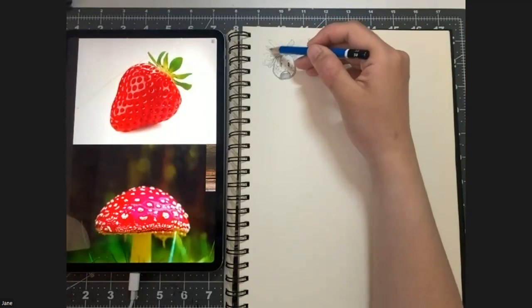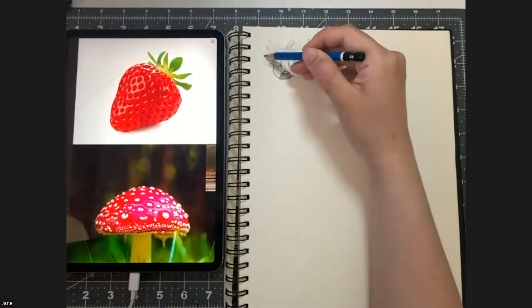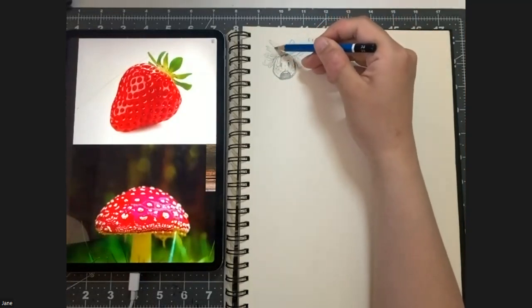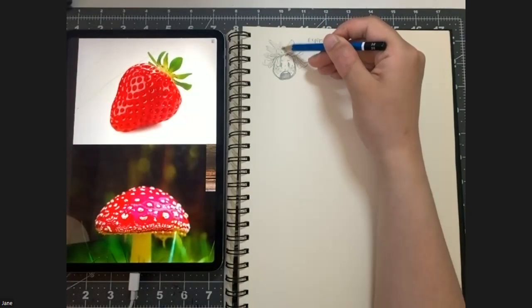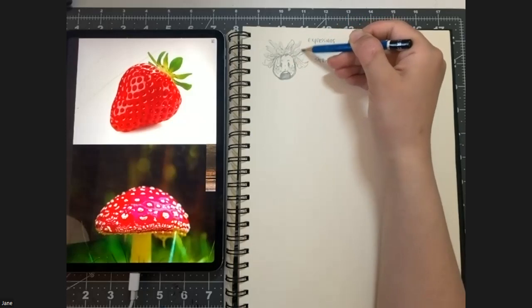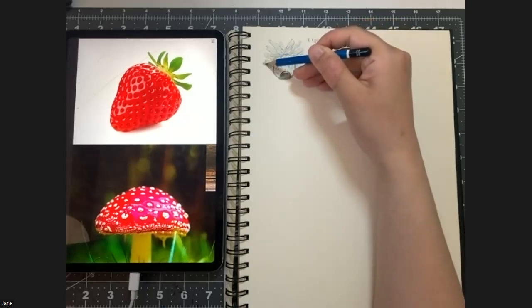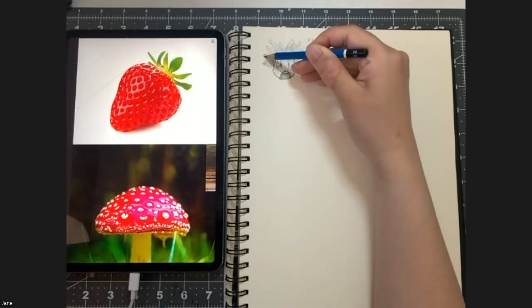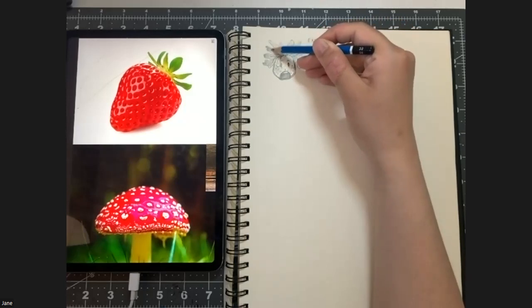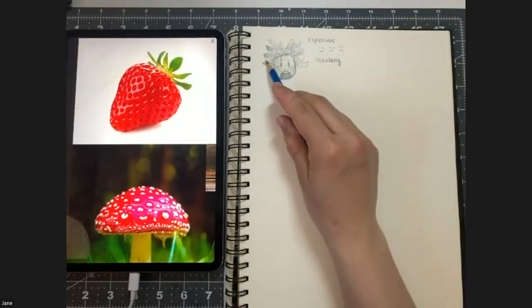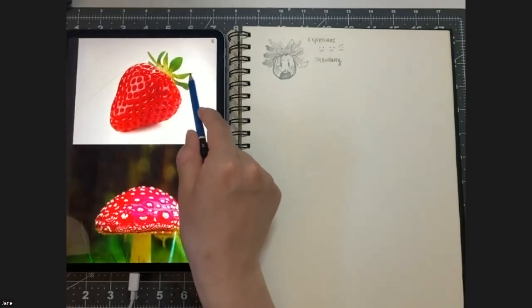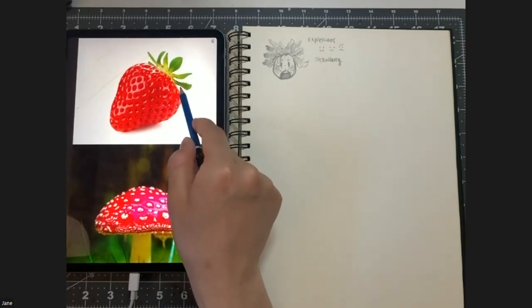Hello, welcome. And then I'm just going to shade the leaves to make them a little bit darker. Notice how I'm making the tips of the leaves, or the hair, a little bit darker than the inside because I'm trying to copy the coloration of the leaves on the actual plant.